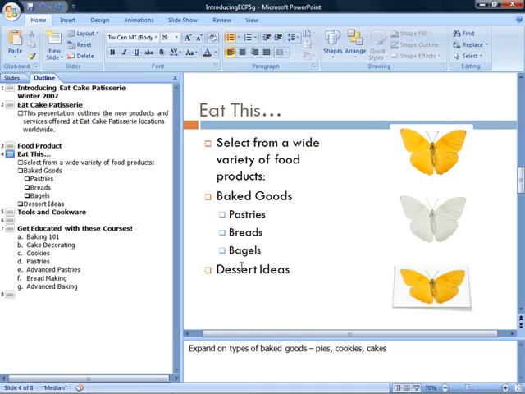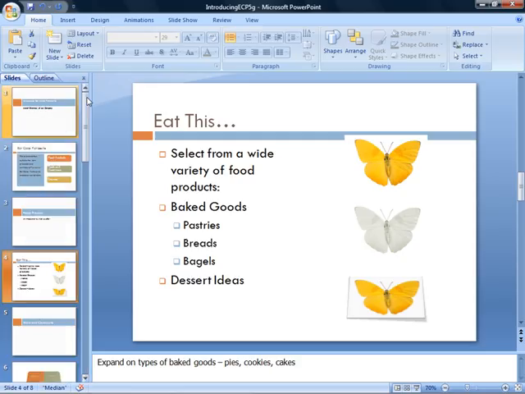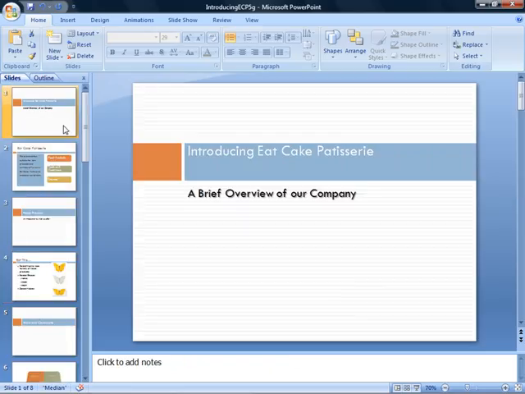So working in the outline mode is sometimes easier for working with text or the content on your slide than trying to manipulate it on the slide itself. It's totally up to you, whatever works for you. To switch back, we click the Slides tab up here at the top, and we're back to our regular view, and we'll just scroll up to the top and click on slide number 1 to get back to the beginning of our presentation. So that covers working with outlines. Next, we're going to use Find and Replace.